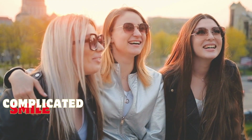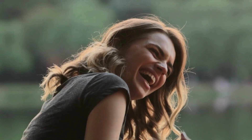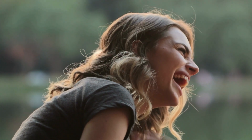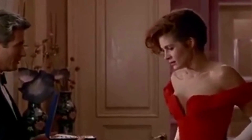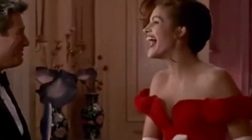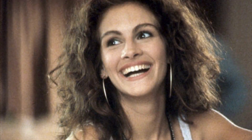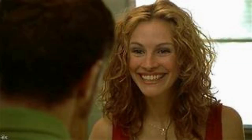The Complicated Smile is the rarest sort of smile; it is thought that just 2% of people have it. This smile is uncommon since it calls for the simultaneous engagement of three muscle groups. The lower lip, cuspid, and commissure muscles will all pull downward when you grin like this, forming a double chevron. Although it resembles a commissure smile, a complicated smile is much wider and typically reveals more upper and lower teeth. Marilyn Monroe and Julia Roberts are well-known representatives of the complicated smile.